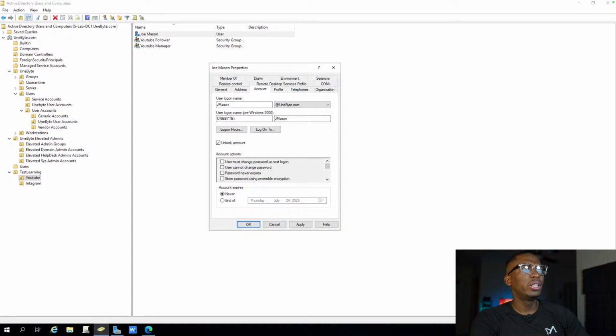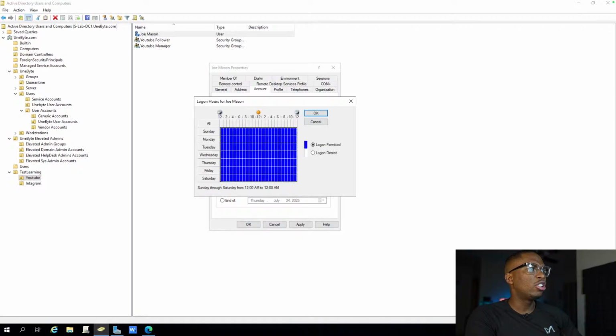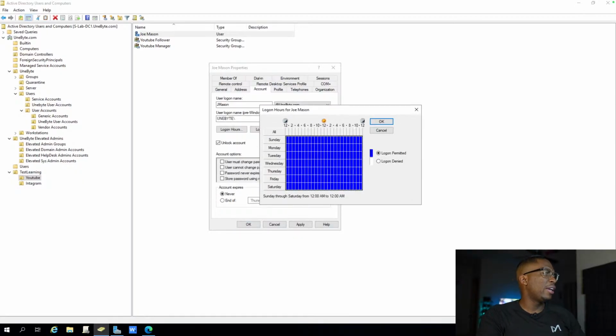Also on this, if I want this person to change their password when they first log in again, I can do that here. The other thing that you can do within here is set login hours. Login hours basically allow people to log on only within a certain time window or time period.